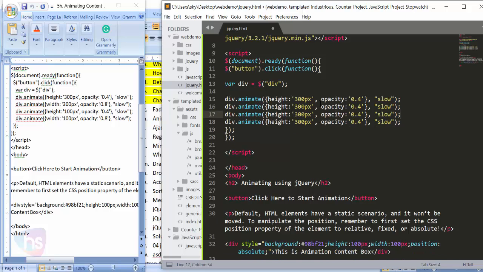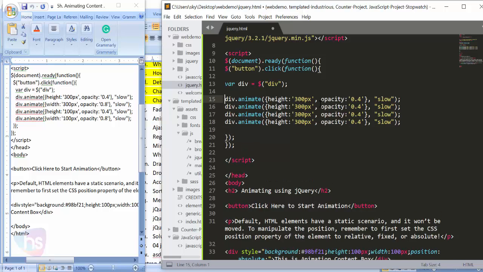Yes, these four lines I have taken. The first one is height, the second one is width. Width is 300 px, opacity is 0.8, slow. The third one is height again, 100 px only, and the opacity is 0.4 and slow.